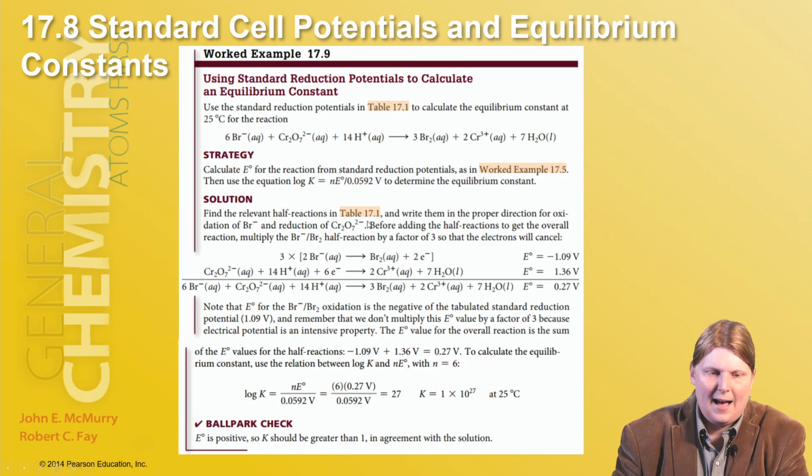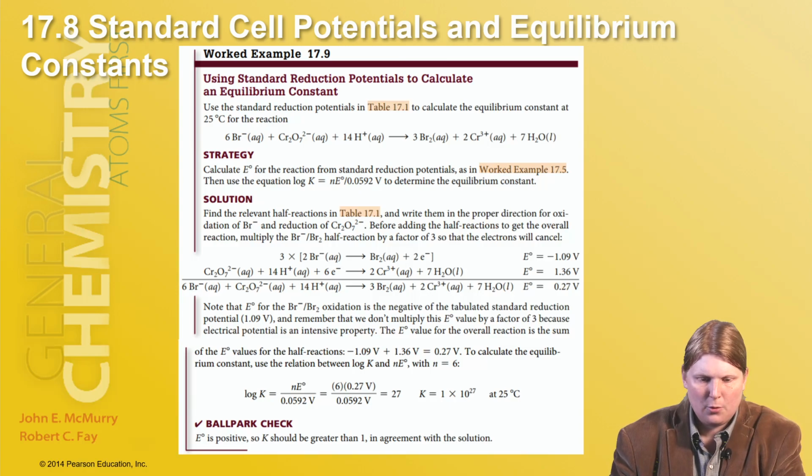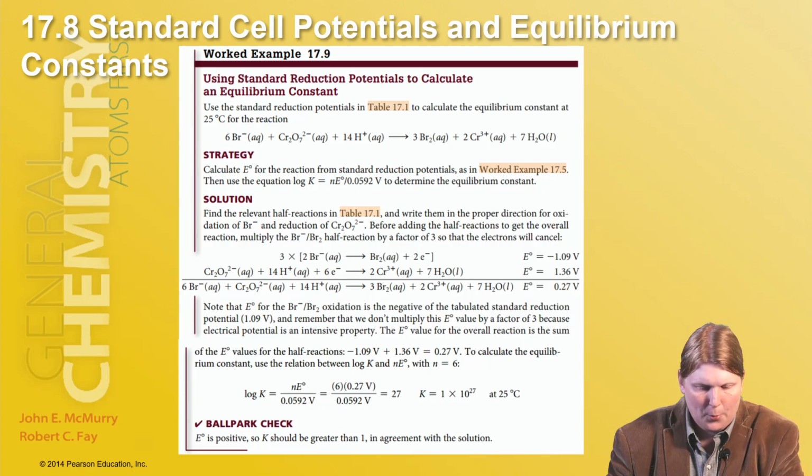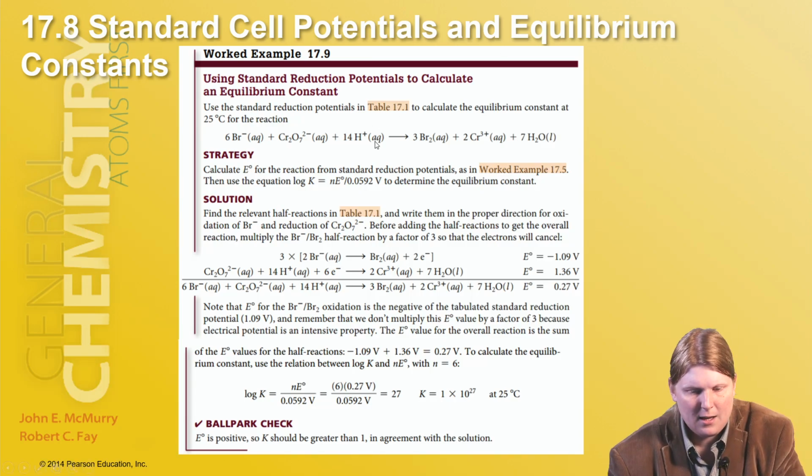So we look here at the calculation of equilibrium. Like they say, use this to calculate the equilibrium constant. Yeah, this is typically what's done. So we obtain a value for E cell naught from the various reactions. We make everything balance out. And then we plug in the number of electrons transferred, the voltage, and our other parameters in the equation to obtain the log of K, base 10 here. So 1 by 10 to the 27th power is the value of K, which is huge because we have a voltage here of plus 0.27 volts, so it should be much greater than 1.